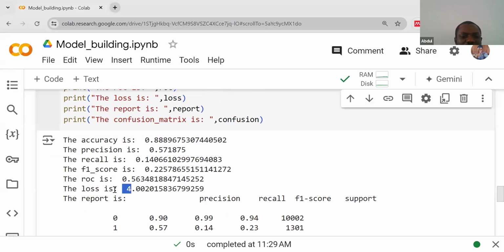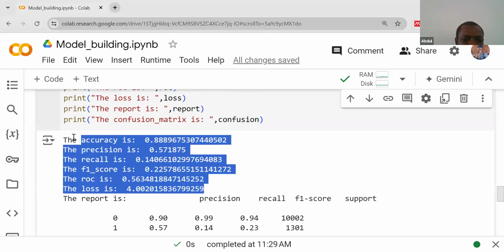You can see the loss was 4 here. The accuracy was 88, the precision was 87, this one we have 14, this one 22, this one 56. Let me just copy the result so that we can easily compare.